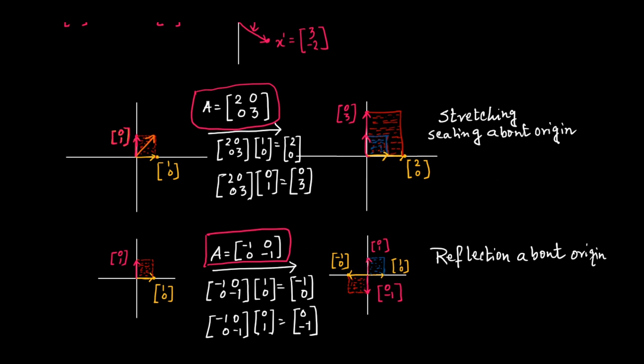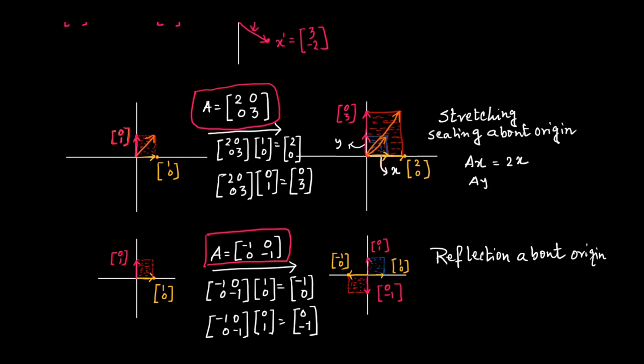But if we consider the third vector, originally it is like this. After you do this stretching or scaling, this vector will become this one. So the third vector is not remaining in the same span. The span of the third vector gets changed. If I denote this yellow vector by, say, x, and this pink vector by, say, y, then I can write here Ax equals 2x.